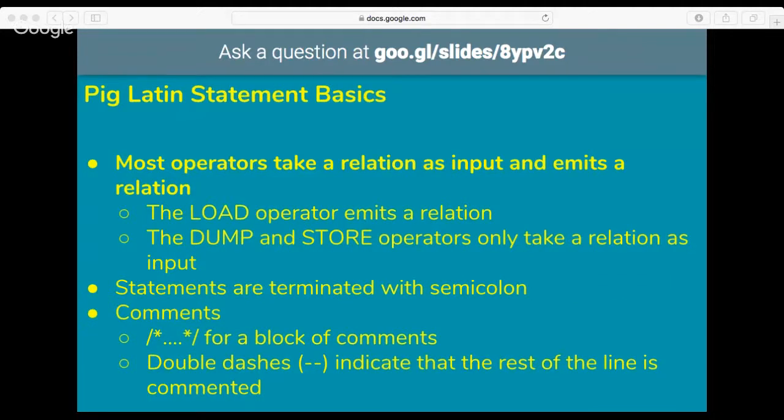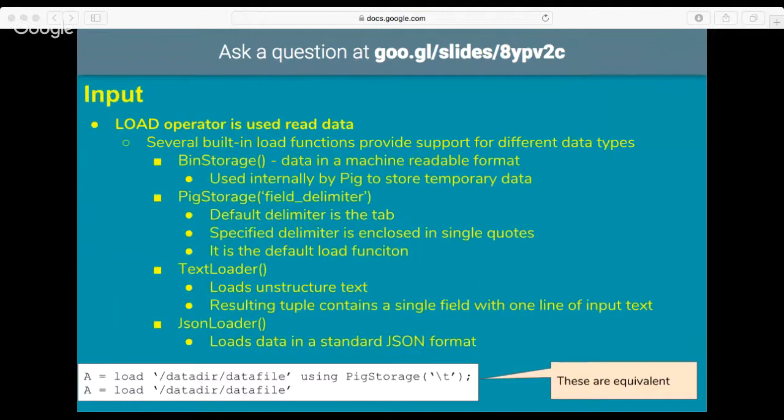We have mentioned in the very first point, the load operator emits a relation, right? Since there are a variety of ways that data can be stored, there are going to be a variety of functions that can be used with this operator.